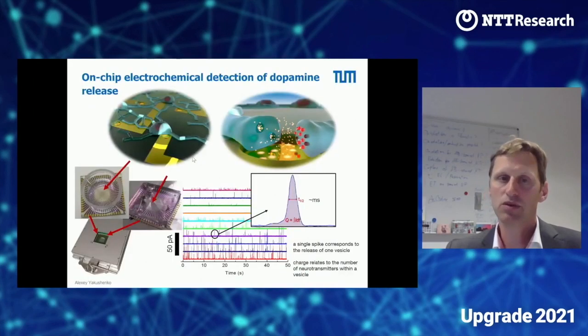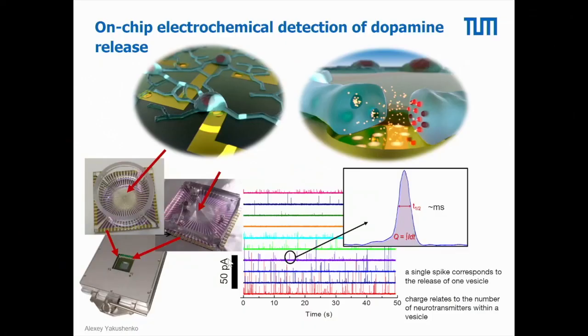So how does this look like? These are the examples I've shown you previously. This is our amplifier stage, and you can put all of this in. You can start to record, and what you will get is typical signals that look like this. So you have a little bit like an action potential, but it typically only has a positive side. This is due to the oxidative reaction in this case. The width of such a peak is in the millisecond range, and it is associated with the release of neurotransmitters, which are stored in these so-called synaptic vesicles when they're released.